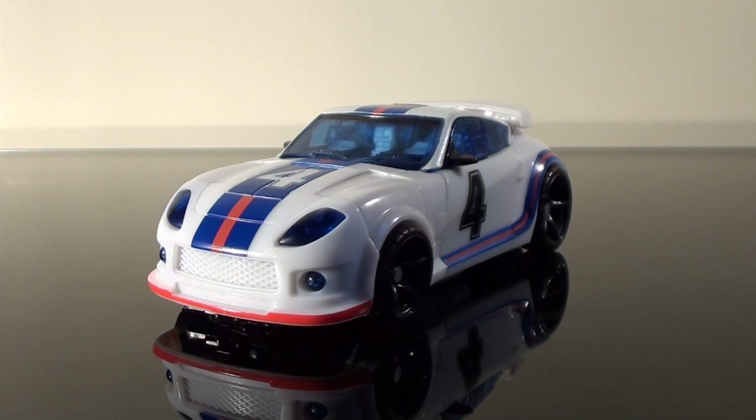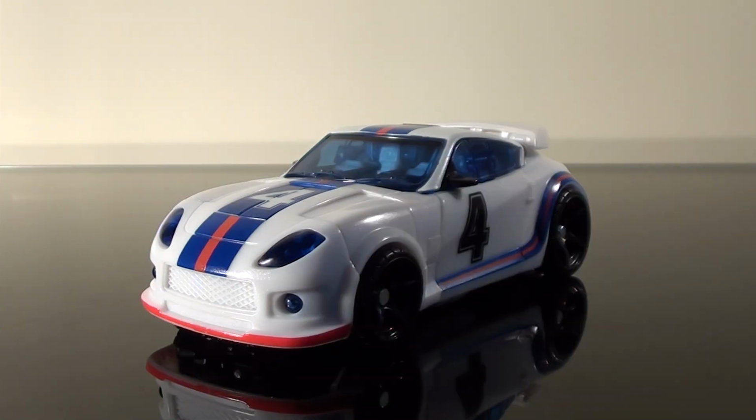Hey everybody, I am back for another video review, and this time we are taking a look at Reveal the Shield Jazz. Now, Jazz has to be one of my most favourite figures out of the Reveal the Shield line. I know that Reveal the Shield is merely an extension to Generations, but compare the two together, it has got to be one of my most favourite deluxes out of the series.